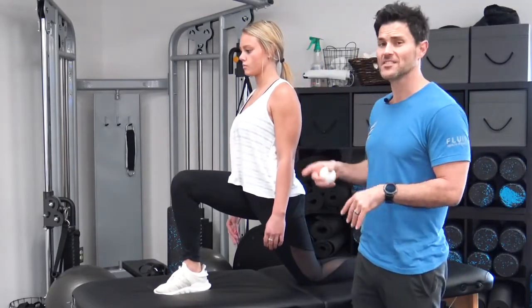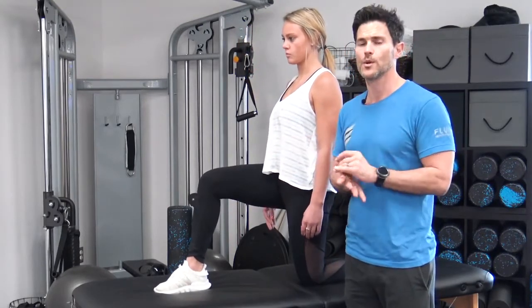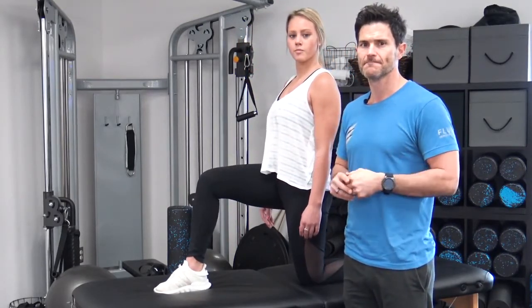So remember, you're going to do about 60 seconds to 2 minutes of stretching on both sides of the body before we would get into the next exercise. Let's hit it.